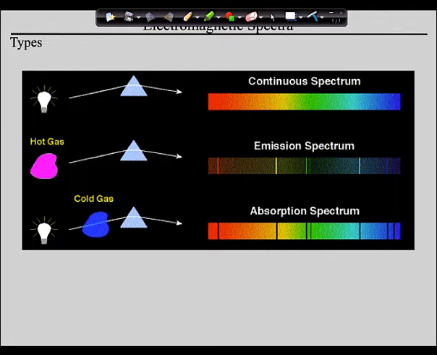Guys, this is where we are going to spend our time in this class. So this is the idea. If you take a gas and you heat it up, or in our case, what we'll do is pass a current through it, what happens is we get electrons that move from ground states out to excited states. When they fall from the excited state down to the ground state, they release energy.